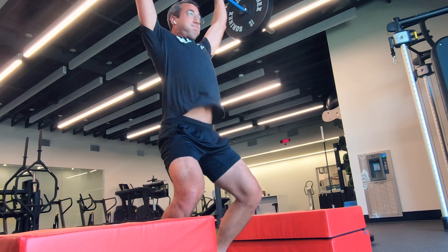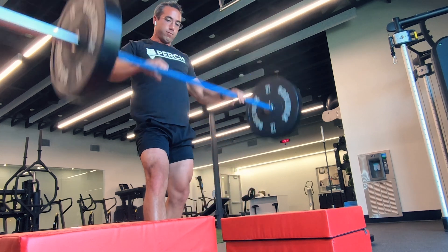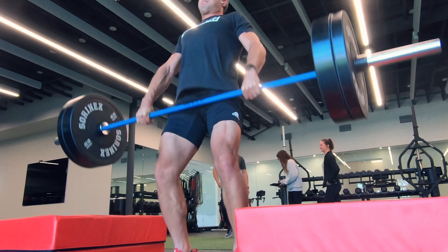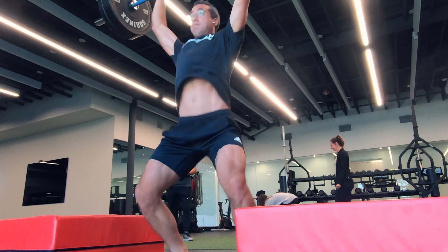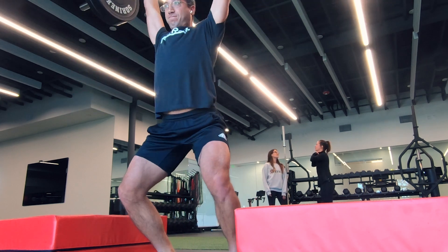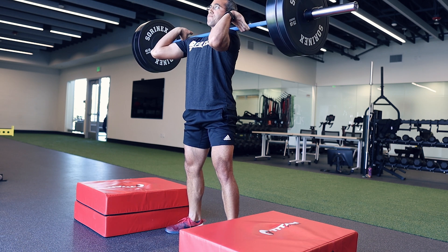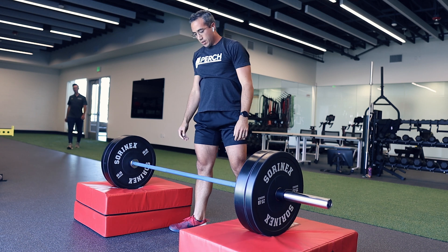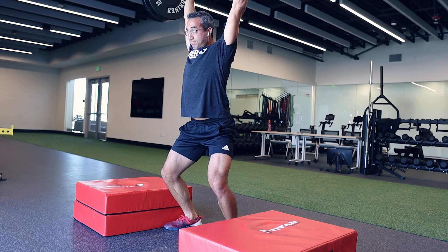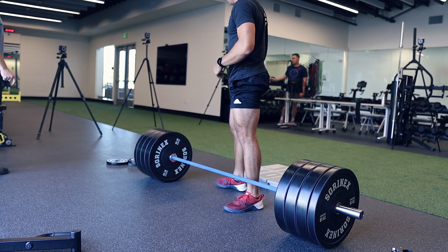I do tend to spend a lot of time in my down weeks doing mobility work, activation work, and prehab work — making sure that I stay injury free. This allows me to have more efficient and shorter warmups during weeks when I'm pretty busy. So there you just saw a few sets of power cleans into push jerks, pulling from the knee off these nice cushy blocks. I'm doing these in singles and doubles, working up to heavy sets. Here you can see a few of my top sets at 185 pounds or 84 kilograms. I've really enjoyed getting back into snatches, cleans, and other weightlifting derivative movements — they really help to transfer weight room strength and power into running and jumping.